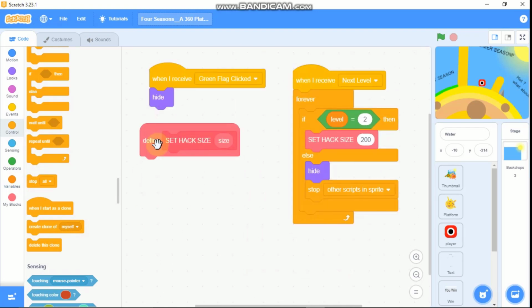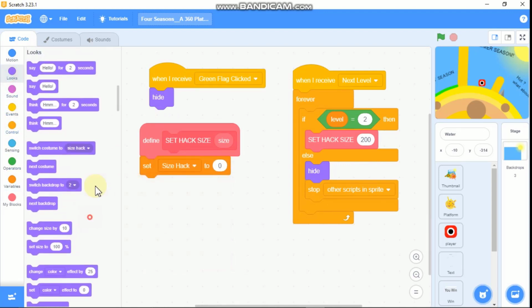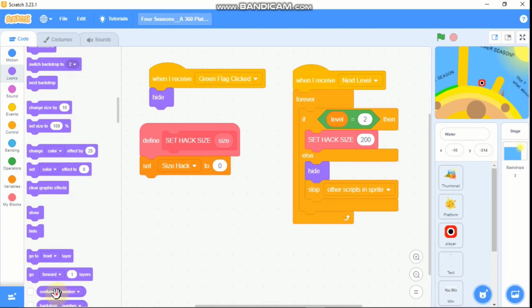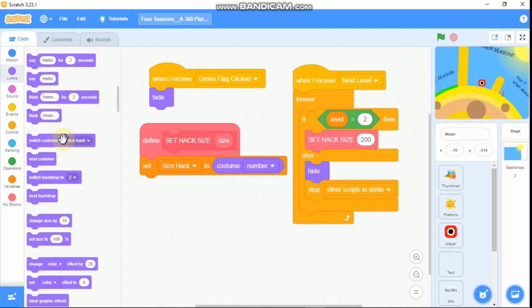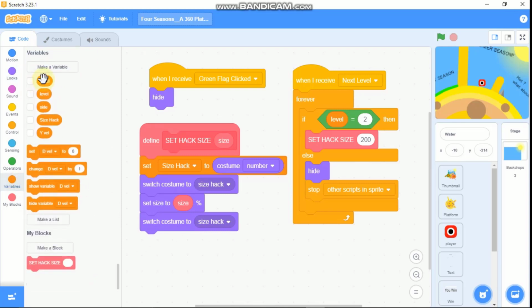So define set hack size. We need to set size hack to costume number and switch costume to size hack, set size to size, and then switch costume to size hack.